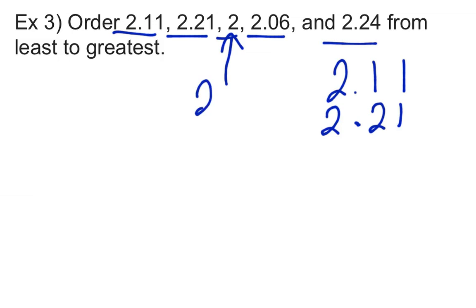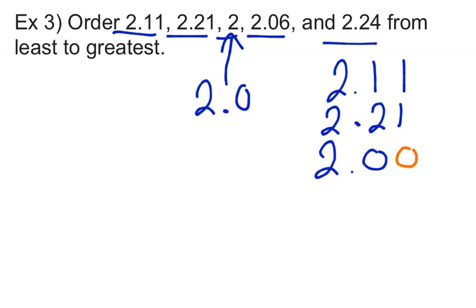So I want to look at this. This is a whole number, and any whole number, the decimal point is always to the right of the whole number. So the number 2 is actually, if I fill in zeros, just like 2.0. So I'm going to go ahead and write that in here, 2.0. And then because I want them to have the same amount of decimal places, I'm going to fill in another 0 so it matches up with the other ones.